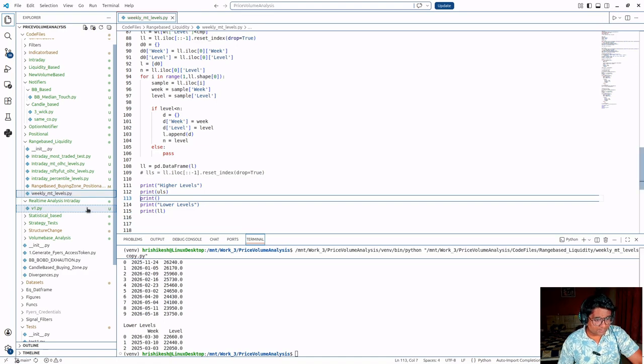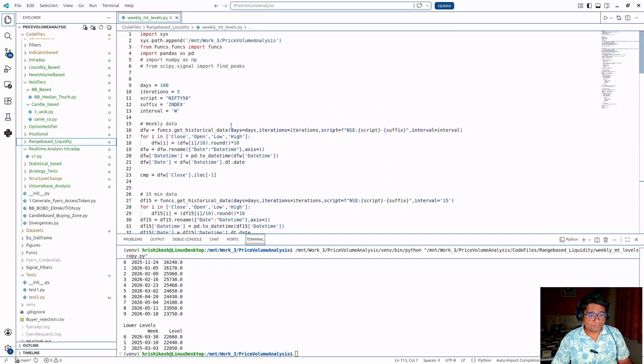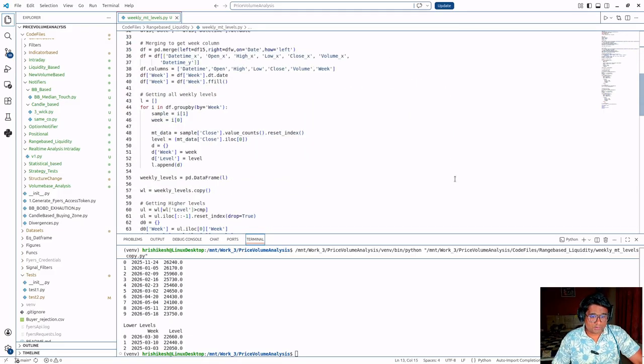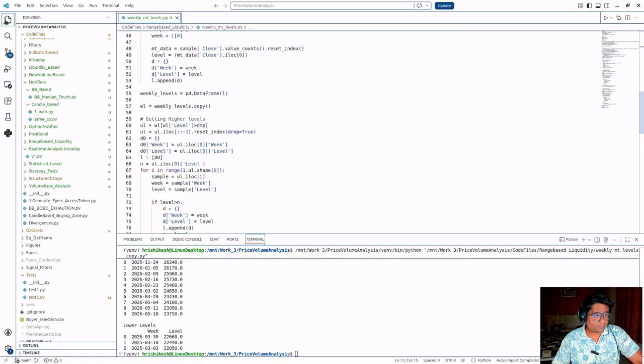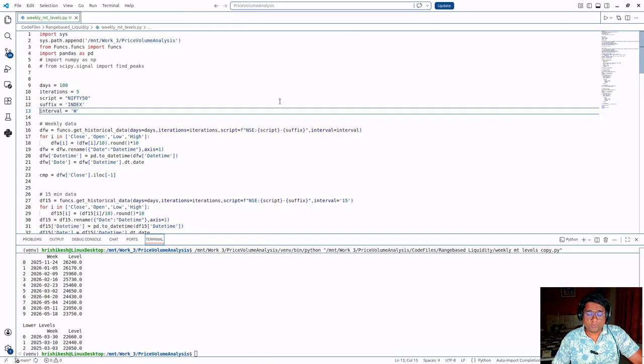This is where I tested these levels, that's why it's a copy. Okay, that's it. Okay, Nifty 50. So same, I have kept the granularity of 10. So you will be getting key levels which are in multiples of 10 only. Okay, if we are going to go for Bank Nifty, we will be keeping the granularity at 50.